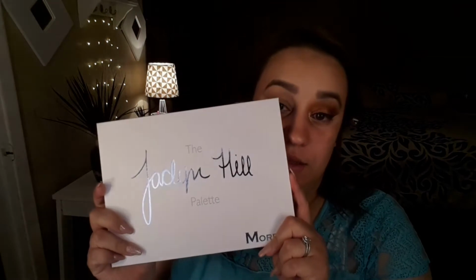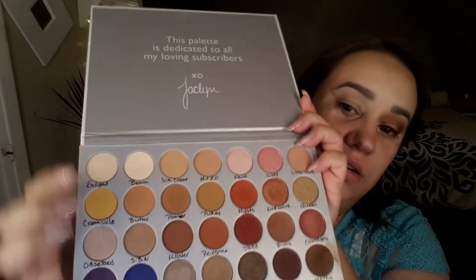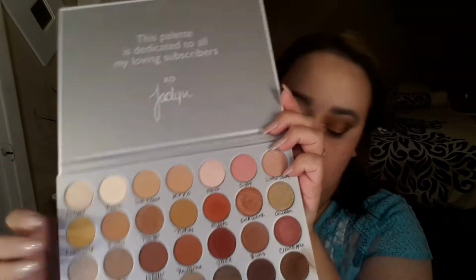So I'm gonna go ahead and use the Jaclyn Hill palette by Morphe, and I'm gonna go in with Butter, this color right here, and I'm gonna put that right in my crease. So right above my crease. There we go, right there.